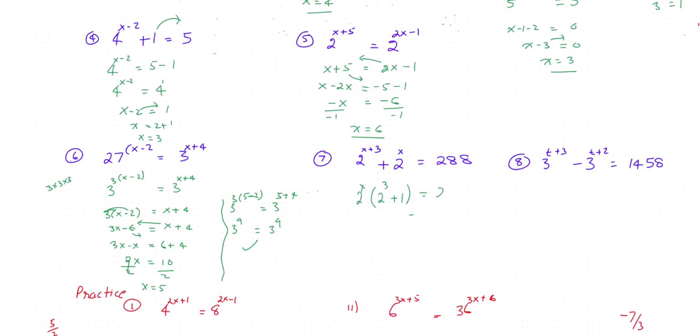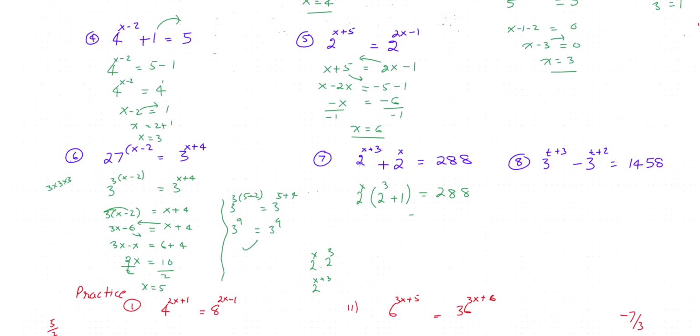x plus 3 means 2 to the power x times 2 to the power 3. Yes, so if you write 2 to the power x times 2 to the power 3, when we have the same base, powers are added. So it can be written as 2 to the power x plus 3. Yes, the same way here, 2 to the power x plus 3 means 2 to the power x times 2 to the power 3. So 2 to the power x, we have on both sides, take out common. So it remains here 2 to the power 3 plus 1.